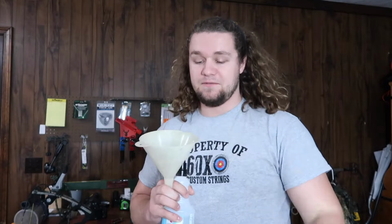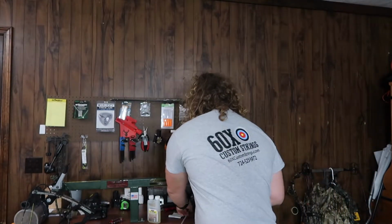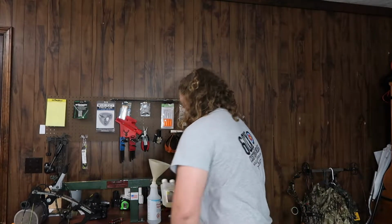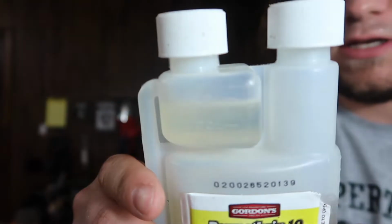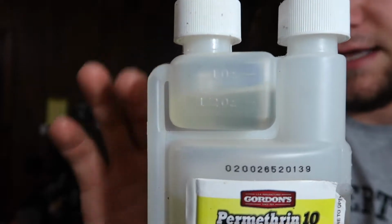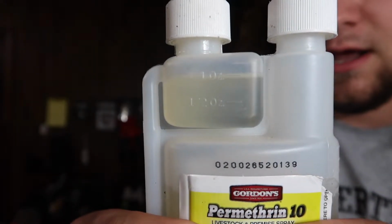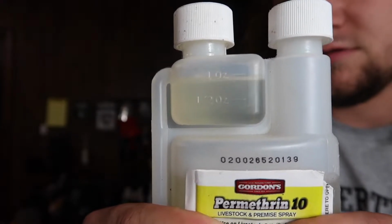So we're going to go ahead and fill this bad boy up and then get the funnel and put the Permethrin in it. Okay, so we got the funnel now, and this thing is pretty dirty, I'm not going to lie, but that's okay. Not really too worried about that. Put this to the side and put that in there. But first things first, we want to make sure we have our 1 ounce of Permethrin. So this one right here, as you guys can tell, it has a little squeeze thing. So you squeeze to fill it up more, and that is right under an ounce, but we want just a touch more than that.